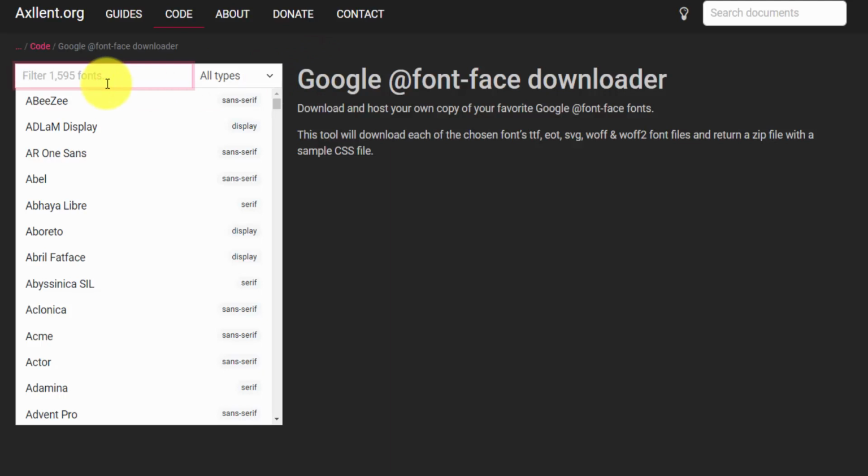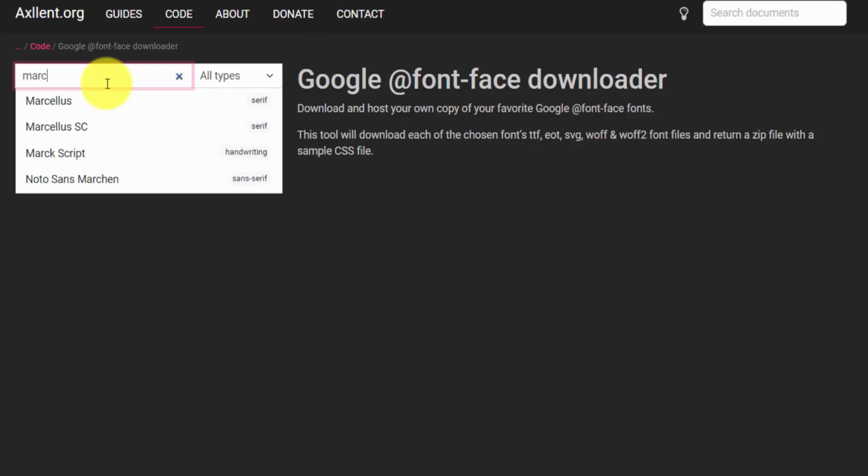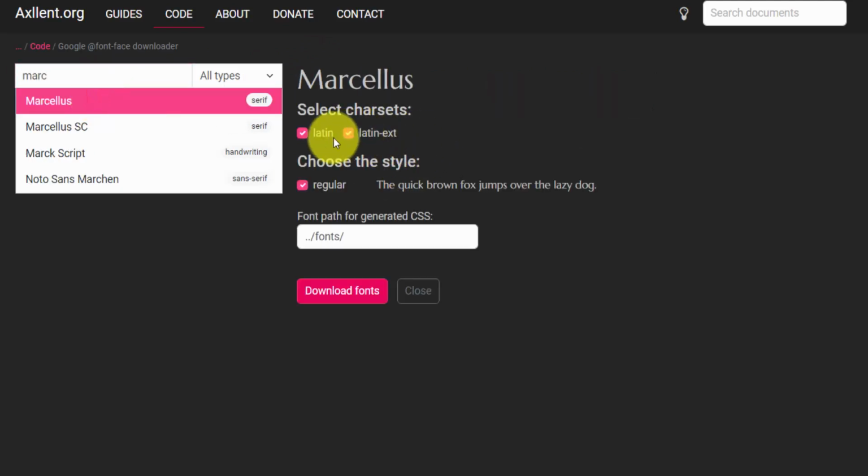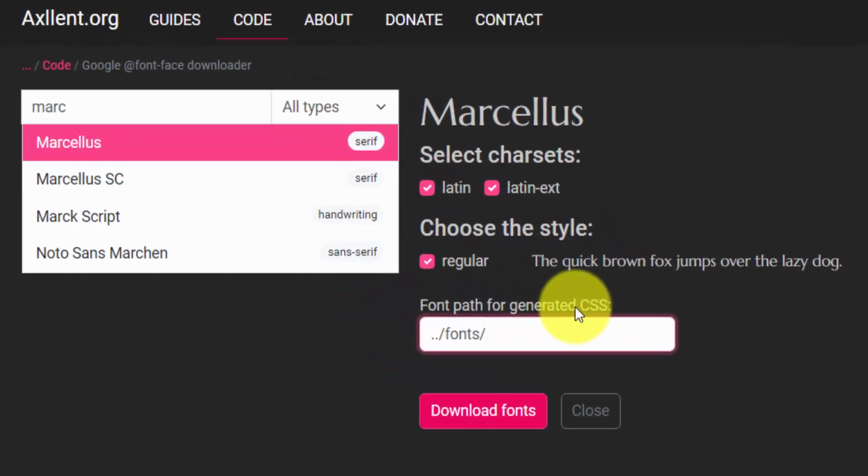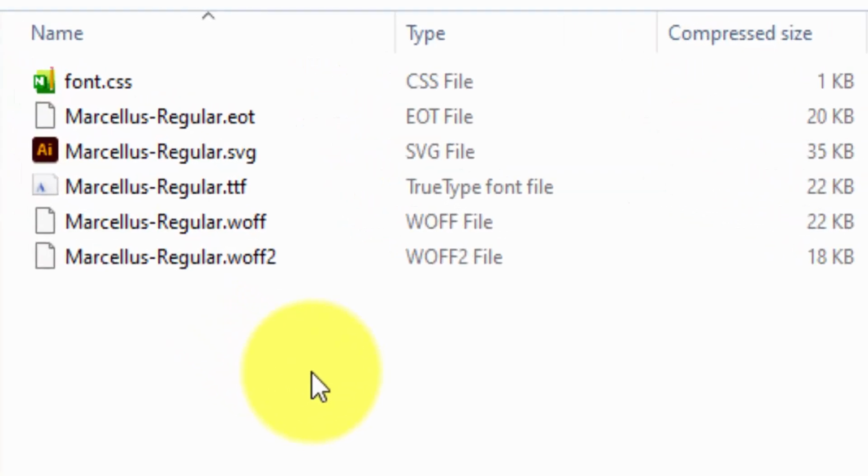So let me use this third-party tool, and I'll search for Marcellus. Now, I'm not an expert, again, with fonts, so I don't know exactly what these two character sets do. I'm just going to leave everything checked. And they give you CSS code as well that you can copy and paste, which is very convenient. This is just asking for that path to the font files. So you're going to see how all this works in just a moment here. Let me click Download Fonts, and this is also going to give us a zip file, but it's going to have more files in there because it's going to give us, again, the various font types as well as the CSS code that we're going to need. So here's a look inside this zip file.